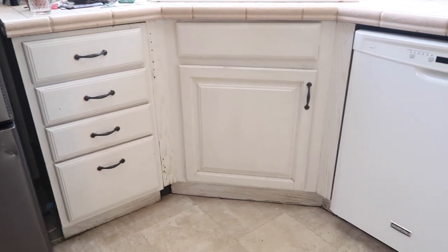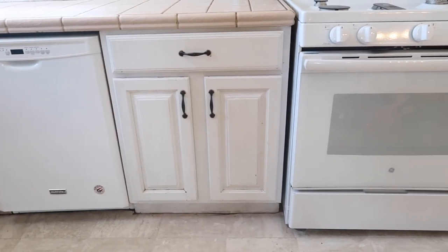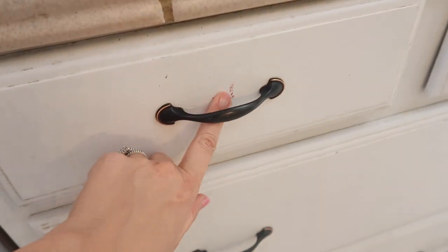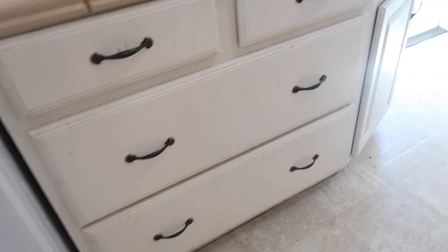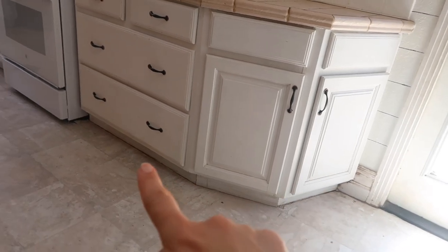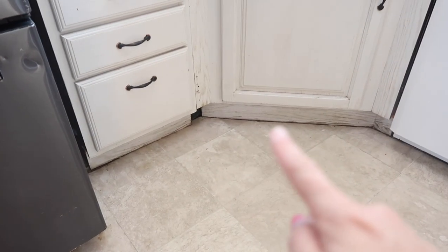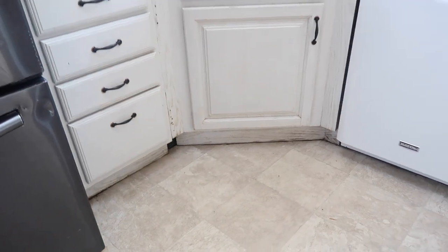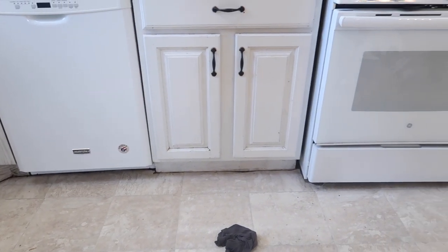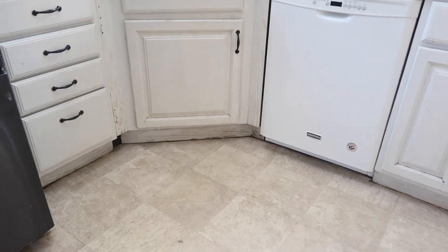Here's the after. Just know that my cabinets are painted with chalk paint, and I 100% do not recommend ever painting your cabinets with chalk paint, because stuff like this stains forever and it won't come off. There are other stains that won't come off either, but overall they look a million times better. I even scrubbed the toe kick and the edge along where it meets the floor — that area was really bad, you guys, really bad. I'll try to take a snapshot from the before video to show you what I'm talking about.